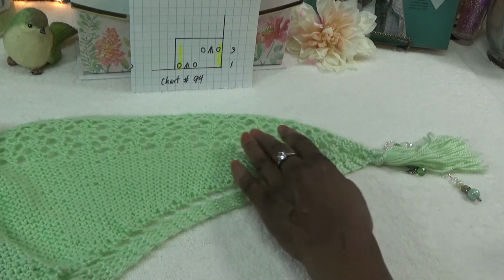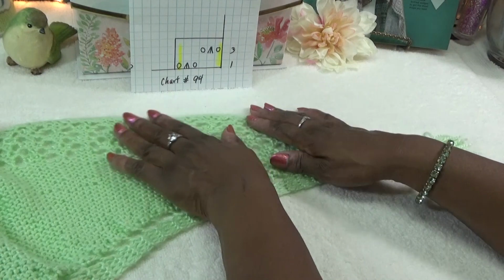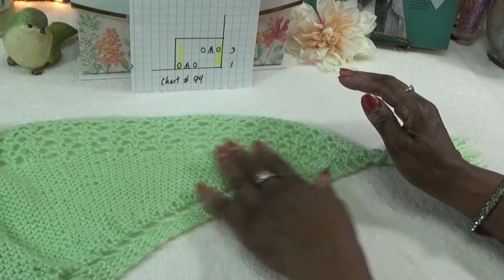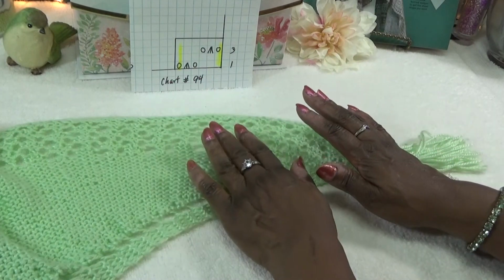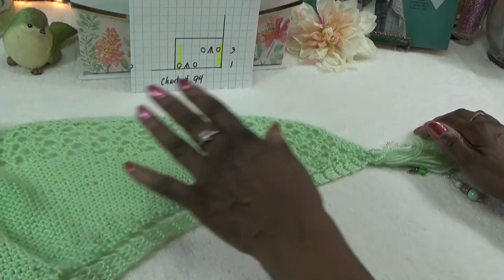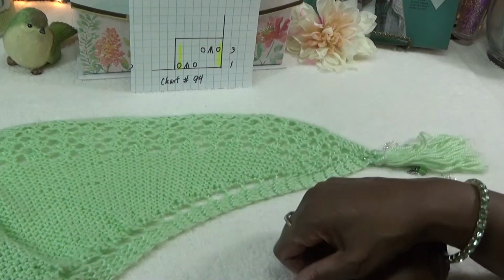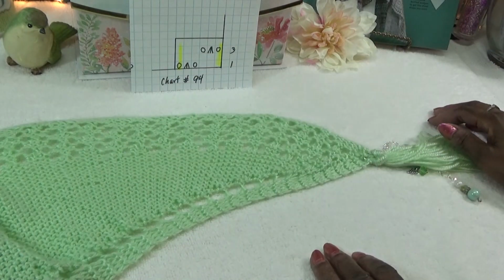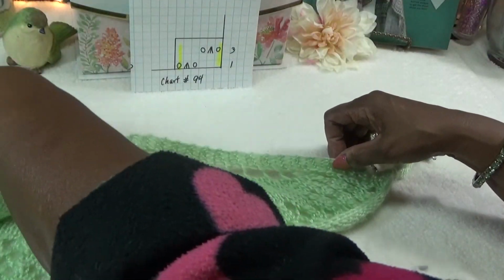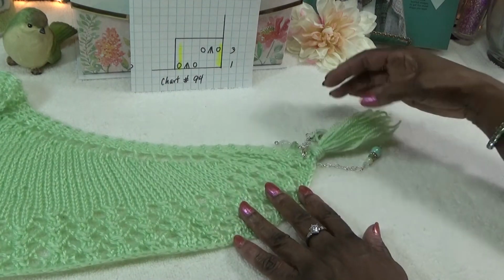So now, you just keep doing it until you get it to lay as flat as you'd like it to lay. Don't overdo it though. And be sure if you're using acrylic yarn, you get it hot. You never touch your yarn. You just steam above it. Then you let it cool and then move it to the next section. Steam that section. Hand press it out. Try to get it to lay flat. Let it cool. Then move it to the next section. It just helps to keep the yarn looking nice and fresh and pretty, just like this, and not dead. See, I didn't kill my yarn.